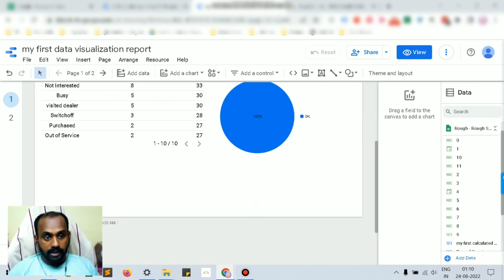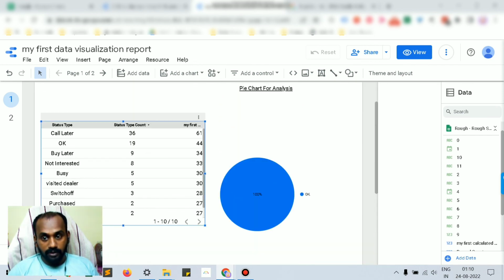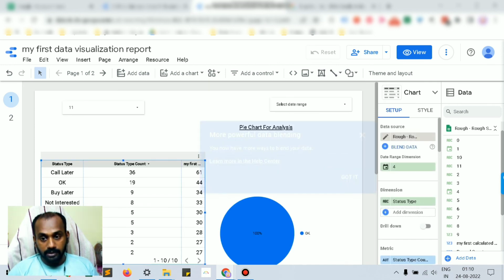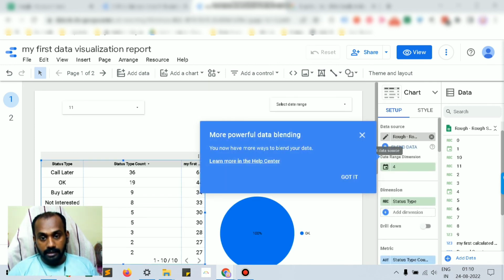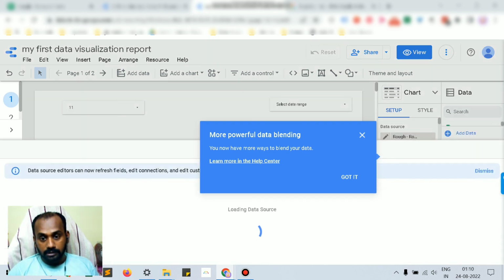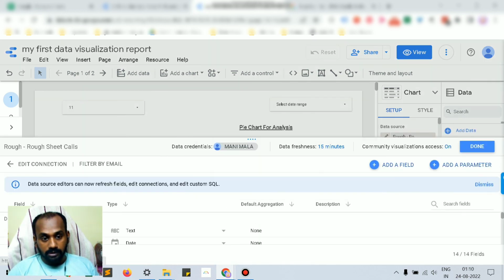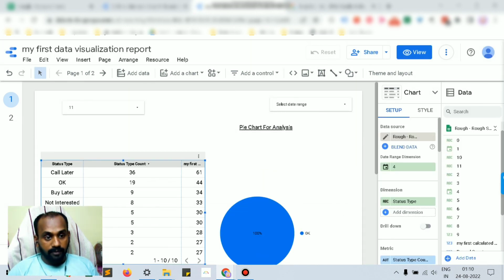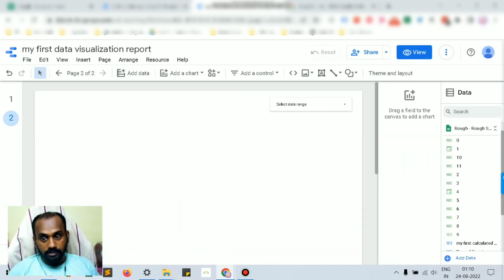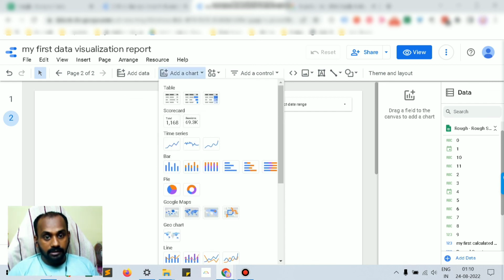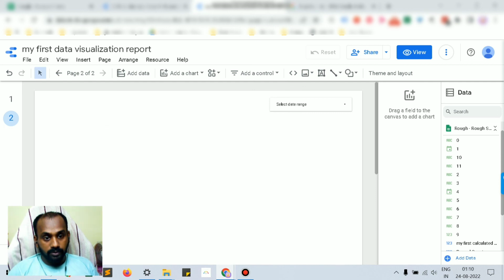Earlier, when you click on this table, or on the pie chart, you can see the data source here, which data source it's populated from. But now we will have another data source. Let me add a scorecard for you.